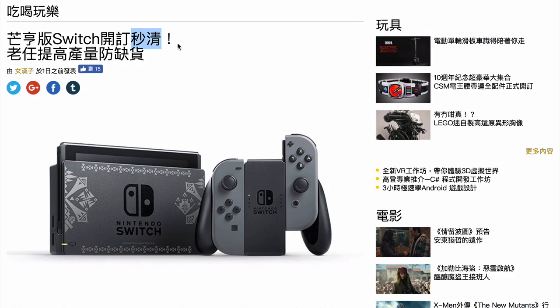But for a lot of the standard words, it actually splits quite well. So this 老任, 老 means old. 任 is actually a short form of 任天堂, which is the Japanese kanji for Nintendo. Right, so 老任 is like old Nintendo. 提高, oh, there we go, it splits correctly. 產量, 房, could fall. So these standard words split quite well, right?